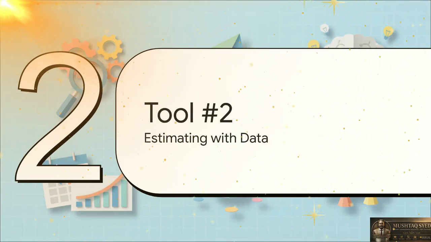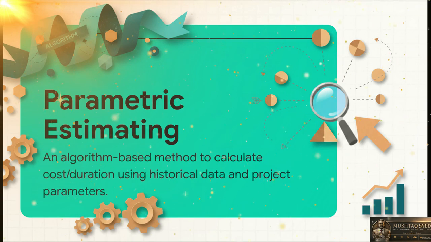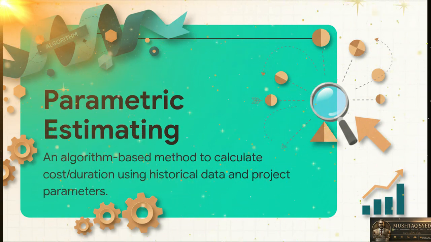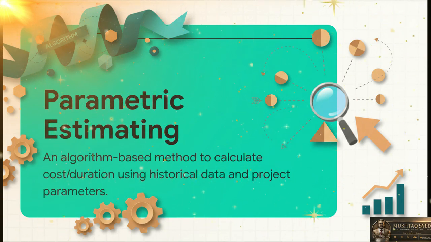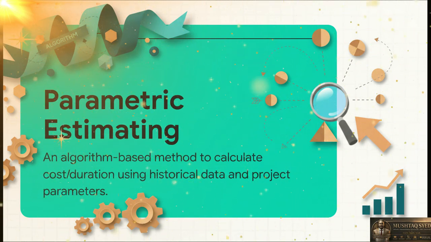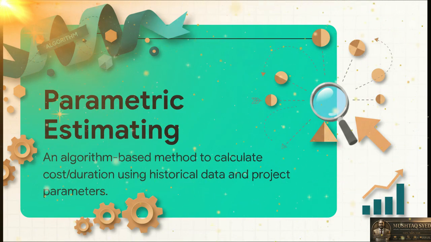All right, let's grab a more precise tool. This one moves away from just general comparisons and starts using specific data points to get a much sharper estimate. This is called Parametric Estimating. The keywords to focus on here are algorithm and parameters. You're not just comparing two whole projects anymore. You're finding a specific driver, a parameter, and using it to calculate your estimate based on a statistical relationship.